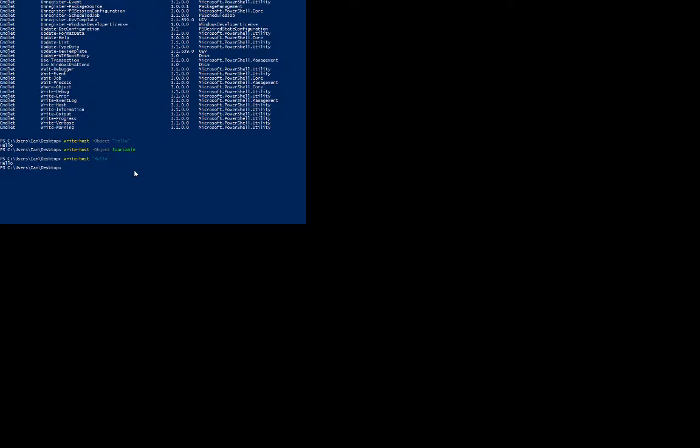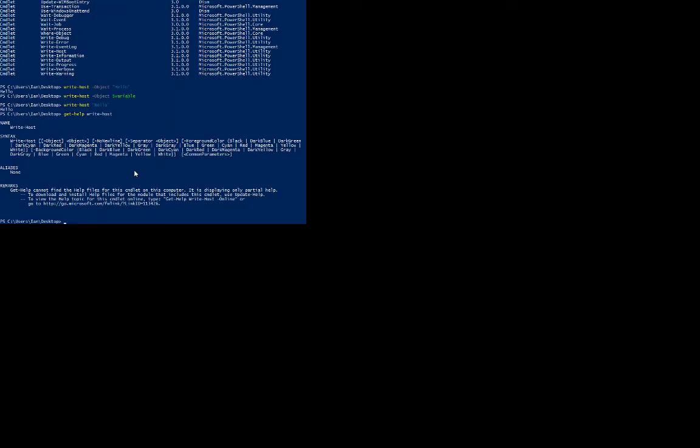Now, in the case of right host, we're going to teach you something new here, which is wonderful as well. The get help commandlet is going to tell you everything that you want to know about any of the commands. So I can do get help, and then I pass the commandlet that I want to know more about, which is right host in this case. And you see it's going to tell me what's the syntax for this, right? So the very first thing in the order for right host is the object. So I pass as the very first thing into right host the object that I wanted it to do.